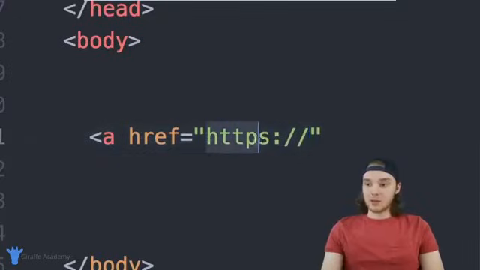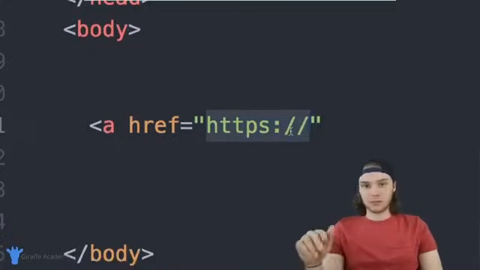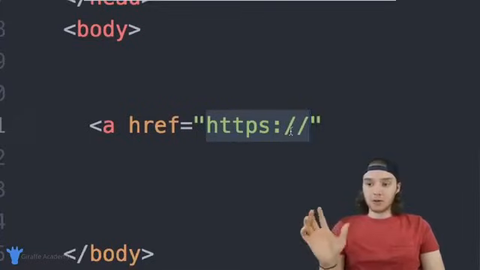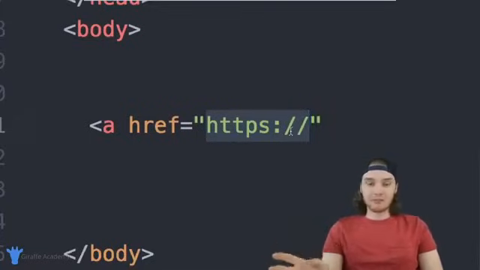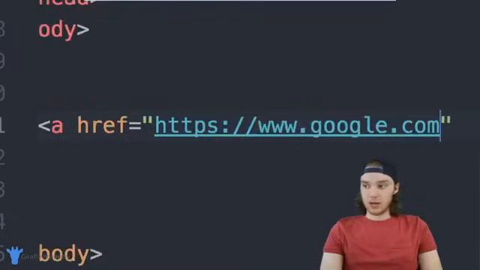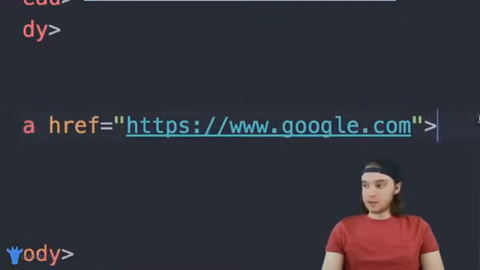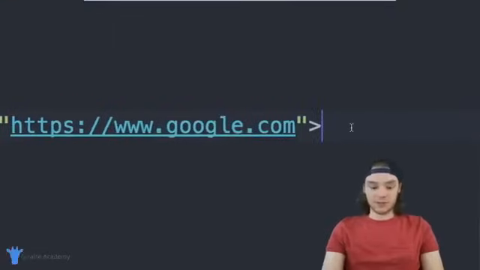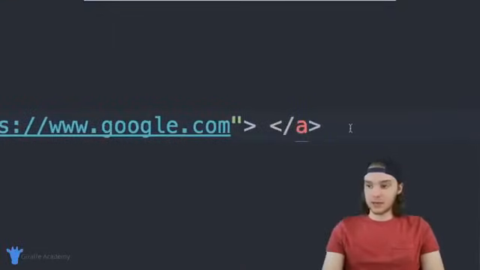You need to make sure that you include this HTTP or HTTPS part. A lot of times when you give someone a link, you won't include this, you'll just say www.whatever. But when you're creating an href and you're creating a link, you need to be very specific about where you want to go. So you need to include this part, and then I can just type www.google.com. So what we've effectively done is told this link attribute that we want it to link to this address, which is Google. And now I'll close this, and I can close off this entire tag, so we can just make this a closing A tag.